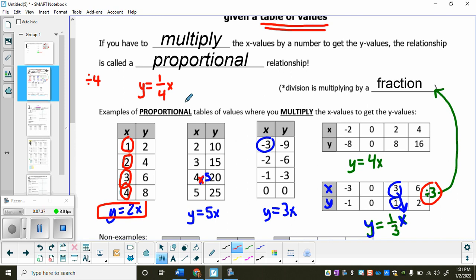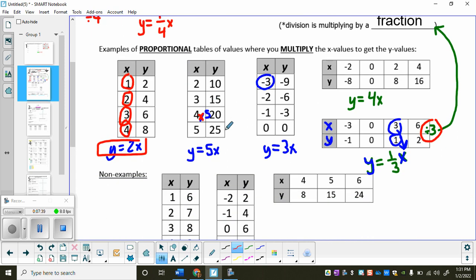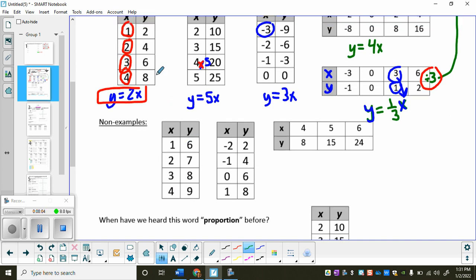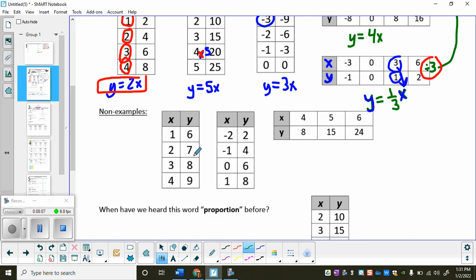Okay? All right, now it is also really helpful to see some non-examples as you're learning about what a proportional relationship is. So here are some non-examples of what a proportional relationship is not. Try to look at the pattern in this table. Think about what you have to do to 1 to get 6. That's the same as 2 to get 7, 3 to 8, 4 to 9. Now we're not multiplying, obviously, because it's not up here with the proportional examples. And you might catch here that we're just adding 5, so like 4 plus 5, plus 5, plus 5.